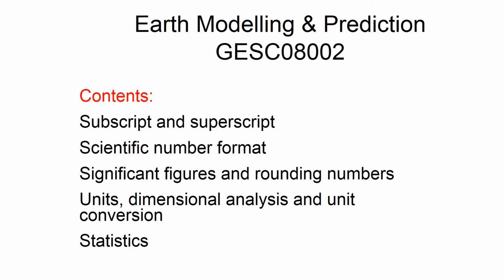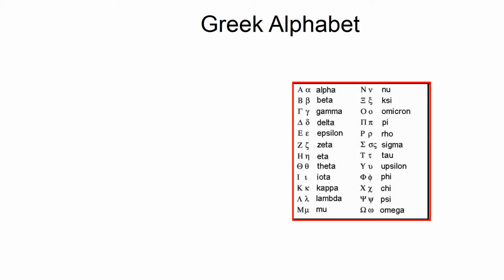Okay, so what we're going to be doing for the rest of this lecture is starting to go through some of the maths parts. We've done some examples first. We're going to go on to do some maths. So the first bit, of course, will be about subscripts and superscripts. So these are symbols.